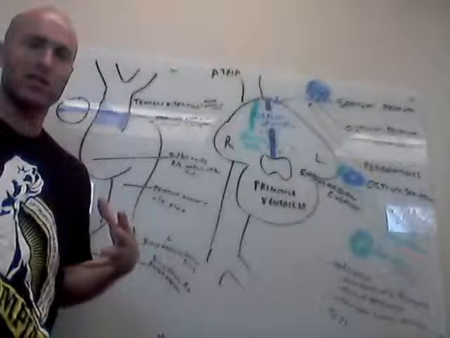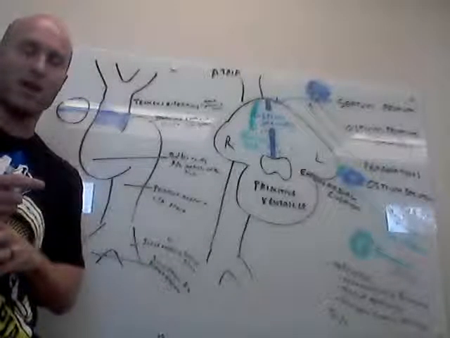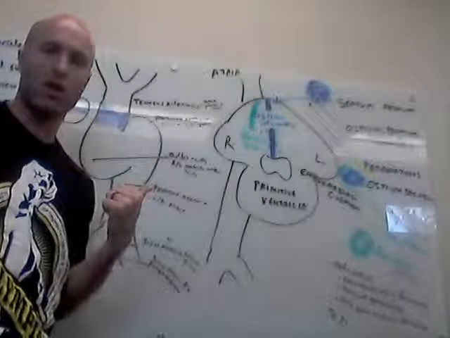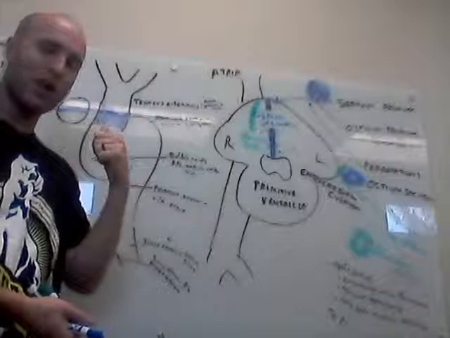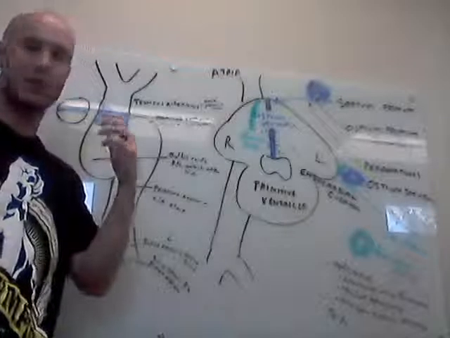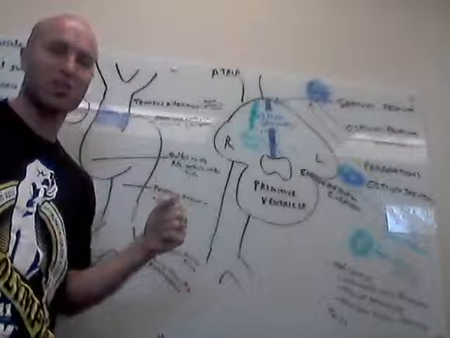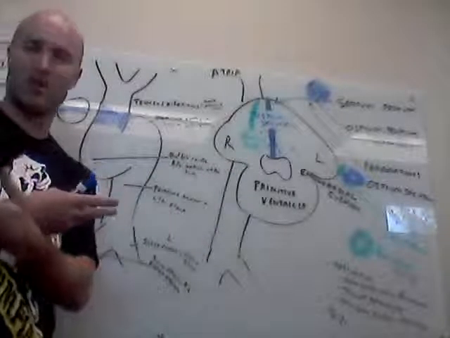You need to have the pathways switch so that one's going to the lungs, the other one's going to the heart, and then the one that's going to the heart is going back to the body. The one that's going from the body is then going to the lungs. You need to have this switch over so that the oxygenated blood and the deoxygenated blood can swap in their direction, not just have one continue going to the body over and over again, and then going to the lungs over and over again.